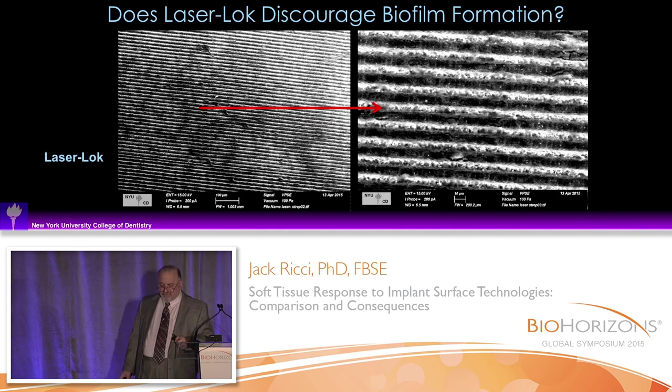On the laser lock surface, we've got something very different. You don't see a coherent mass of biofilm. This is the most we could find on it, and most of the biofilm is in these grooves on the surface — it's not on the ridges. We're going to go into a full study with this, because this looks a lot like what's happening on the sharklet surface.